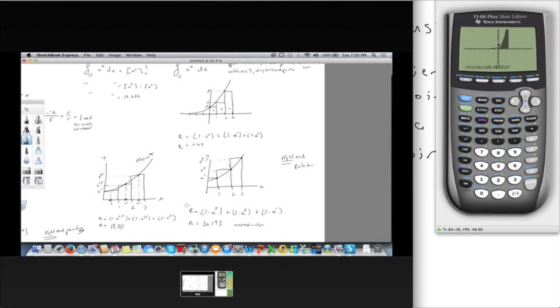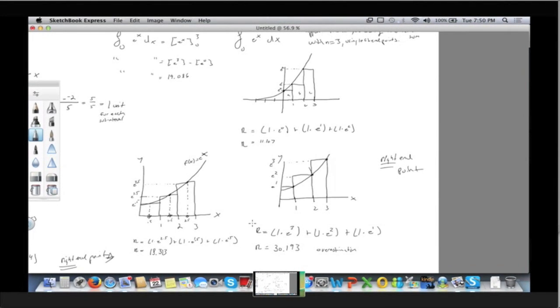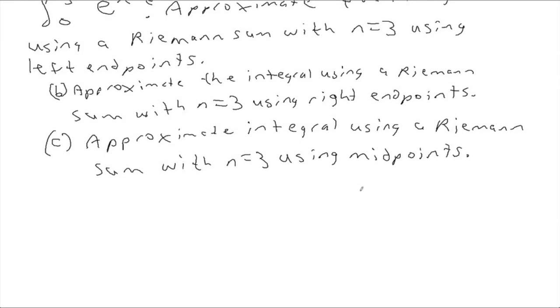But that's the great thing about computers and calculators. They don't mind all that drudge work. So the way your calculator is actually calculating these integrals, it's only approximating them. It's doing a Riemann sum with just a very large n, maybe 1,000 or so, I don't know, which it can do very quickly because it's a calculator. Okay, so when you have a large enough n, the Riemann sum becomes almost exactly equal to the real value. So I'll go back to my screen now. Okay.